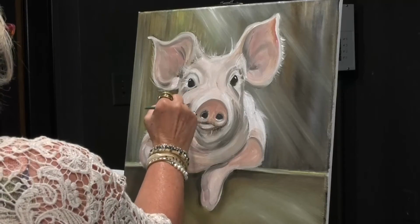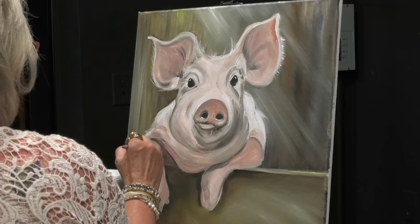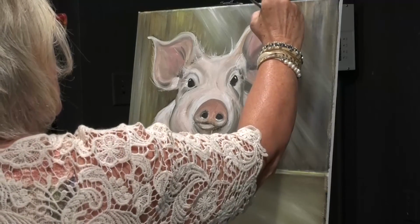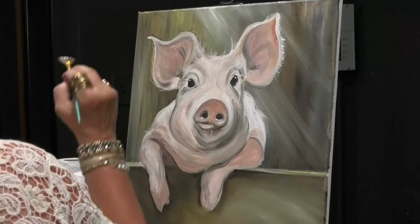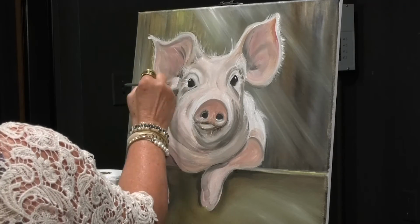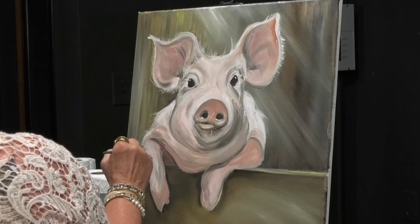There we go. And you want to get some pure white. Put some little hair on his little face, on his chinny chin. Here you go. Little hair down here. Doesn't that just make it? Up through here. Little hair. Little hair up through here. Oh my goodness, he's darling. All through here. That's kind of why I picked him, because I thought these little hairs were so cute. And he's a little whimsy painting you can enjoy. He'd be cute in the kitchen.